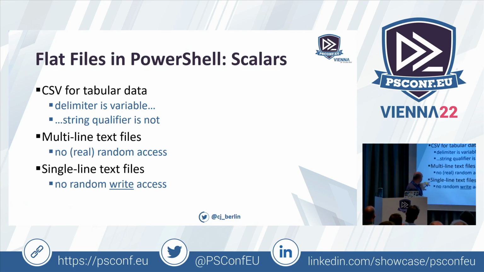Same goes for single line text files, where you basically have a bunch of raw text without line breaks, or if there are line breaks, then they are part of the text and not line delimiters. Here you could achieve read random access if you drop down to .NET classes like StreamReader and so on. You can skip, like, the first 2 kilobytes. But again, there will not be random write access to those files. You need to read them and write them back after you apply changes to the data.